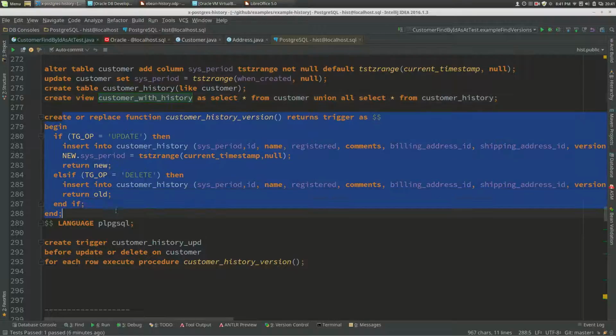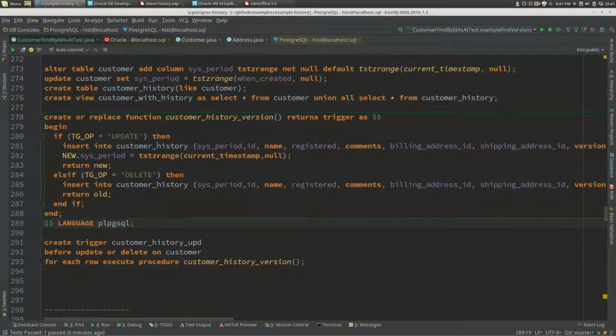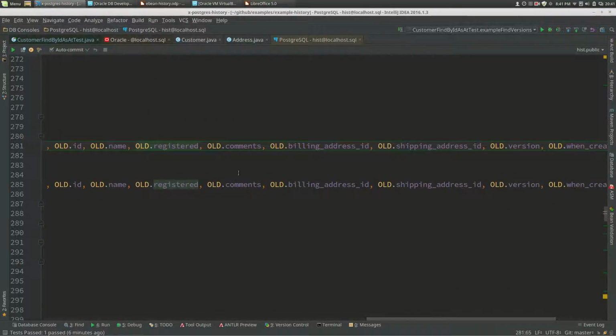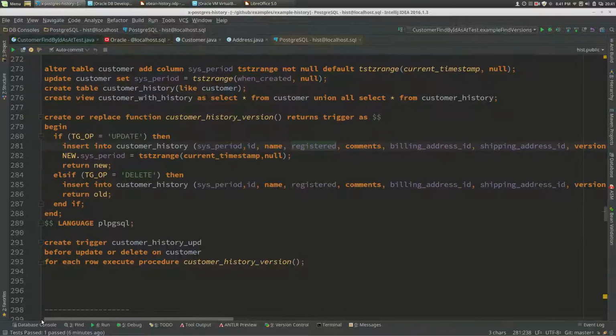Next part here is we've got this trigger or function, and this is going to trigger for update. It will insert into the history table, and if we scroll across here, we see all the relevant old values. And similarly, if there's an update or delete, then it will similarly insert into the customer history.